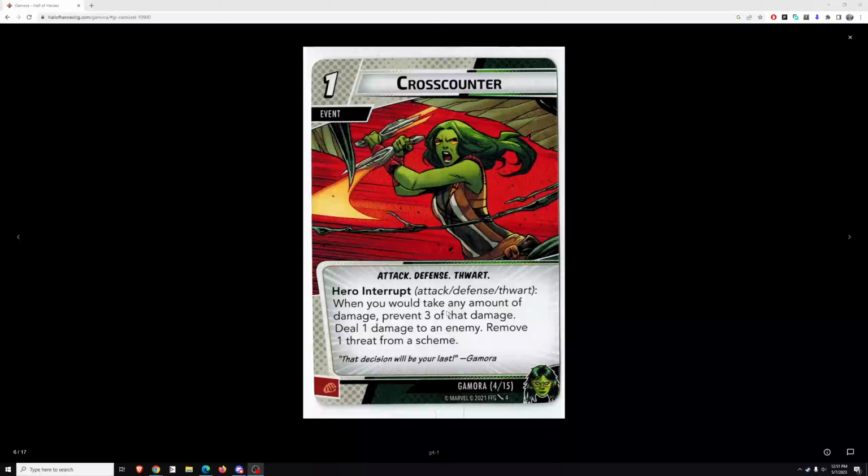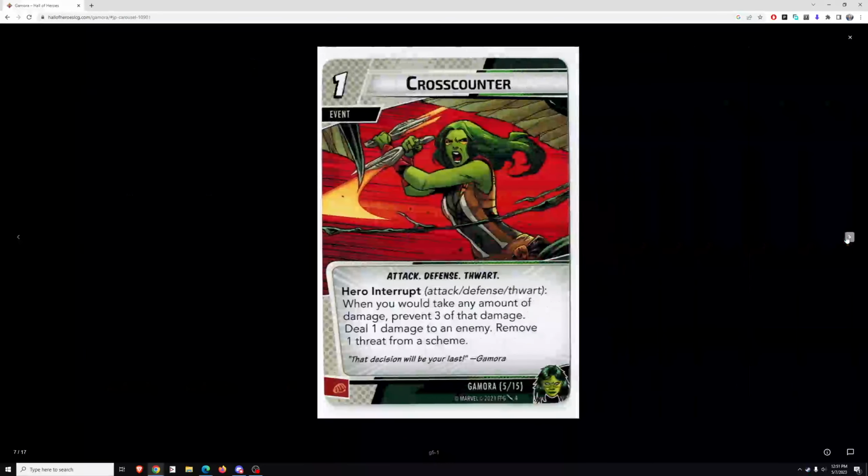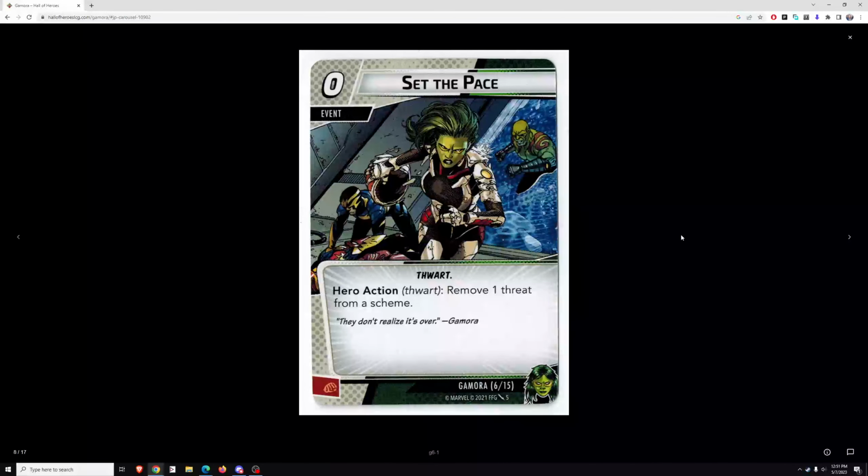But what I mean by that is that you're getting essentially 5 in value plus Gamora's 2 responses for 1 cost plus the card, and that is very, very strong efficiency. That is a much better way to say that. So far, a very strong ally, a decent damage card, and then cross counter is exceptional. So Gamora's looking pretty good.